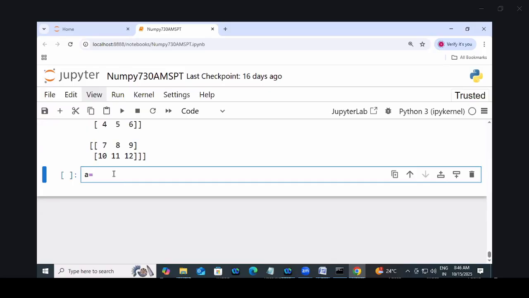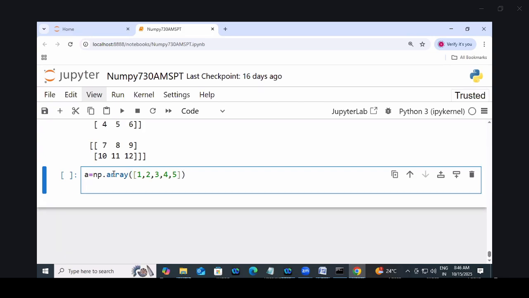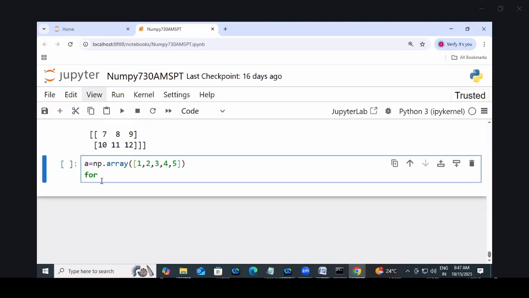Then I'm creating an array, a equal to np dot array, a 1D one-dimensional array. Now I'm using a for loop, for followed by a variable name, x.